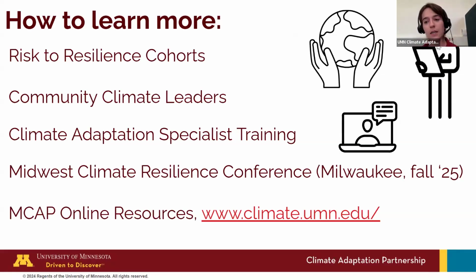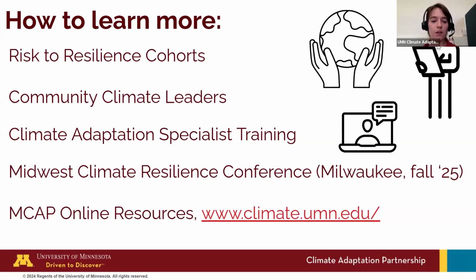If you're interested in how you might take climate action in your personal life outside of what you do in agriculture, we have launched a new program called the Community Climate Leaders Program. That's again focused on what you can do as an individual to deal with the challenges associated with climate change. We have our climate adaptation specialist training, which is focused on teaching professionals how to appropriately use climate data in long-term planning efforts. This might be an opportunity you're interested in if you're in a planning role in agriculture.